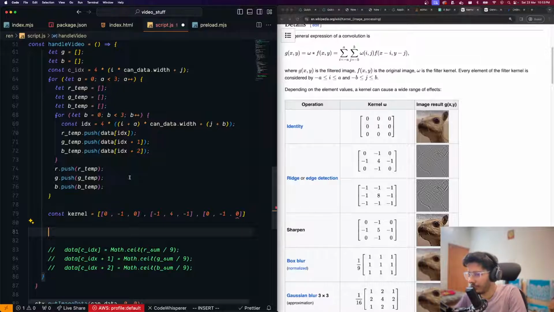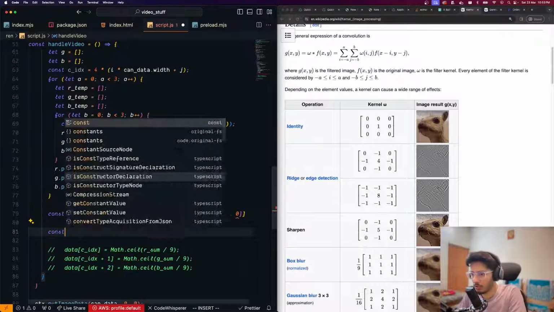That particular pixel could have an average of all those pixels. Do we really want an average though? That's what I'm thinking. Let's do the multiplication first.